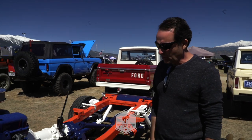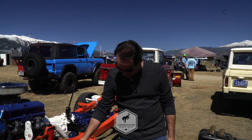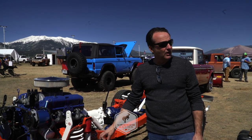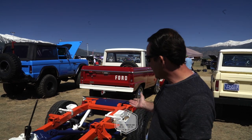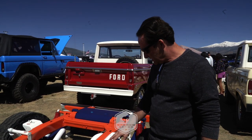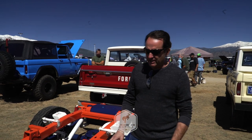Dual exhaust would of course be an important thing. The aluminum wheels, and standard on all Baja Broncos were these Gates Commando tires - no one's ever reproduced these as far as we know. They were around only during the time these Broncos were around, so it's really neat to see an original set. It was a very capable vehicle. This was an airbag option here, and this was the extra shock mount for the rear. A really neat package put together based on all their off-roading in the Baja races starting from the early '60s all the way up into the '80s - they raced these Broncos very successfully.